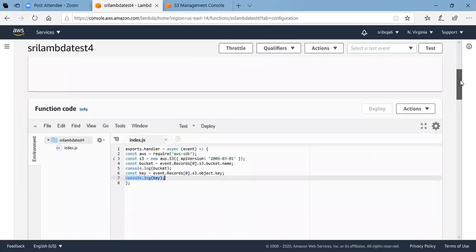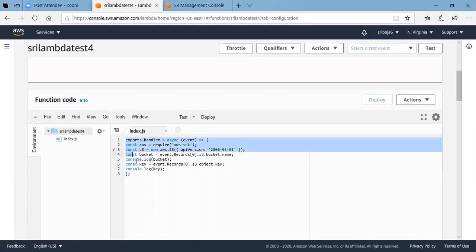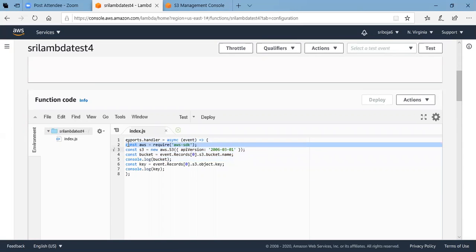And here in the code editor, you can see this is a Node.js application. So Lambda will be using a Node.js compiler. And here I am invoking the AWS SDK, the standard development kit from Node.js provided for AWS. We are invoking that to execute this code.